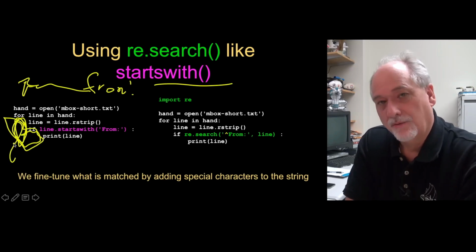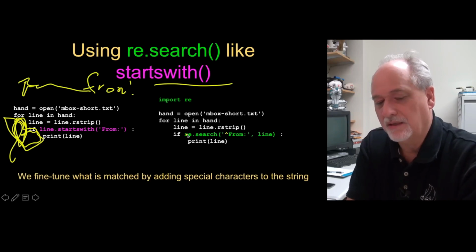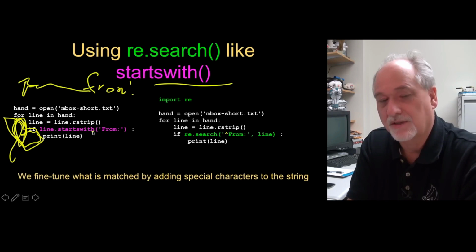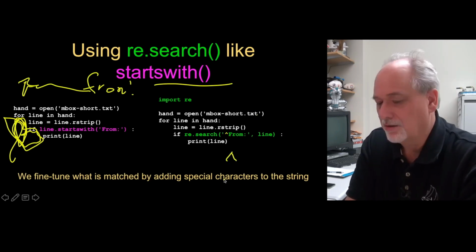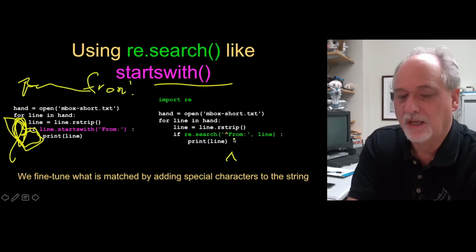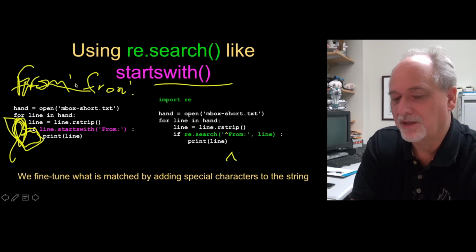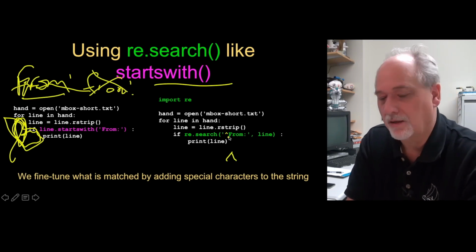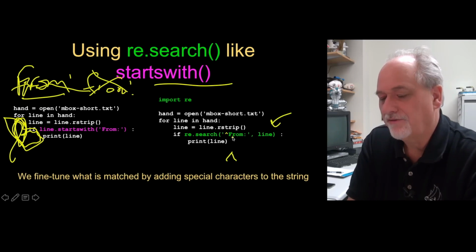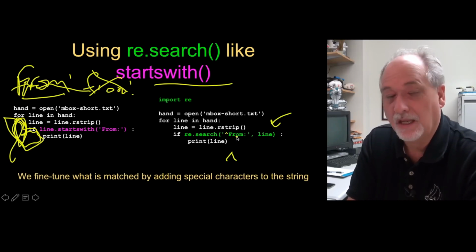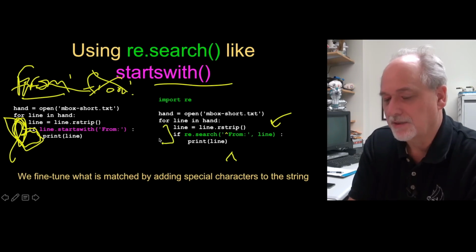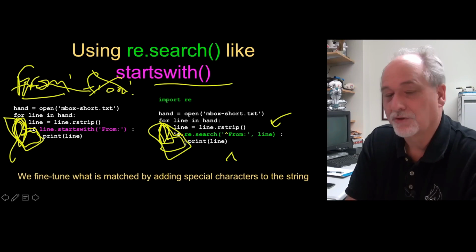Now in regular expression search, we don't, in a sense, change the method. We have a certain number of things we can do with strings based on what they've built in. But in regular expressions, we actually can turn this first parameter into code. And so what's happening here is the caret, if you go back to the little cheat sheet, caret means this is the beginning of line. It's a virtual character that matches the beginning of the line. It's like from that starts at the beginning. So from at the beginning does match, and from in the middle does not match by putting that little caret there. Same thing, line is what we're searching, and caret from, from at the beginning, is what we're looking for. And so again, it does the exact same thing. It only prints lines that have from colon as the first character in the line.